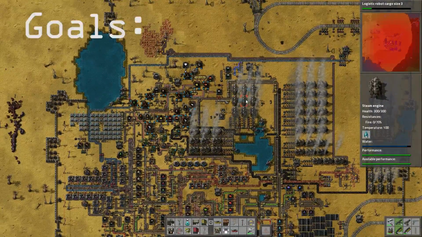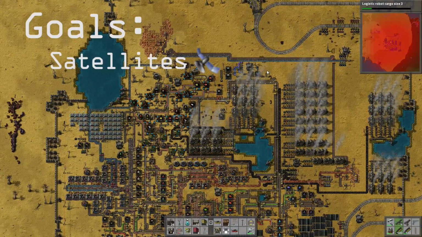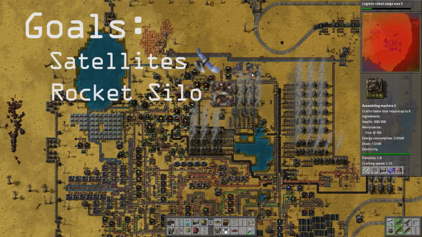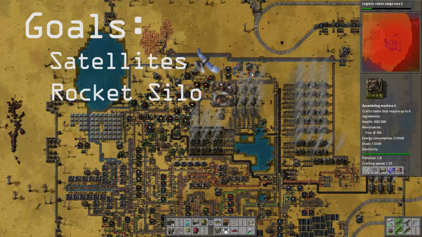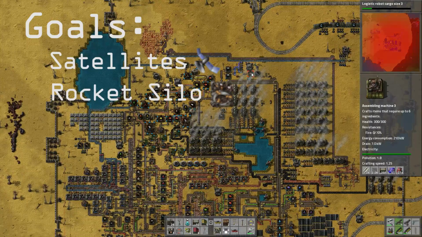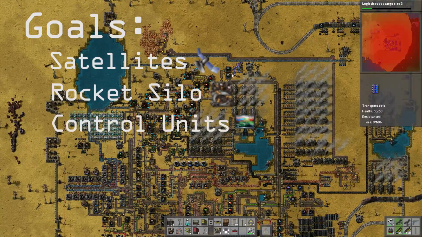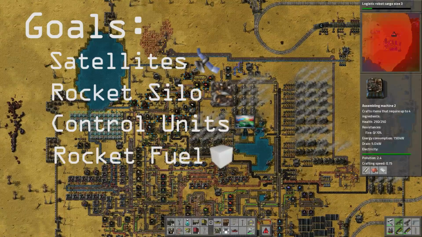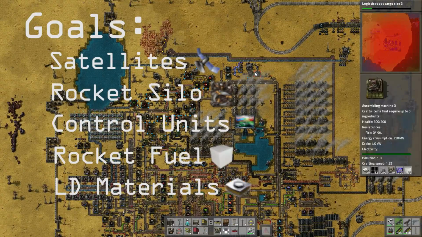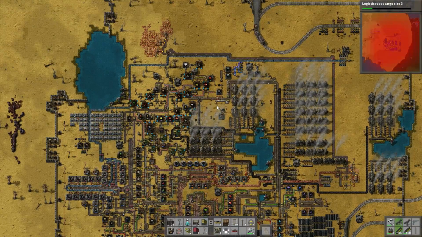So what we do specifically is we begin the production of satellites, which are necessary to load into a rocket before it can actually launch, because it's the satellite we're actually launching up into space. We also begin the production of a rocket silo, which is pretty much a very specific assembler that only assembles rocket parts and then will eventually actually launch the rocket out of it. And then we also begin the production of rocket control units as well as solid fuel and low-density materials, and setting up the logistics systems necessary to actually get those resources over to the production sites. So without further ado, let's get straight in there and start building our rockets.